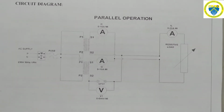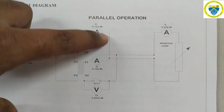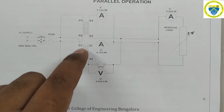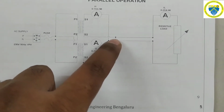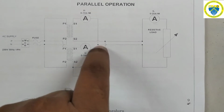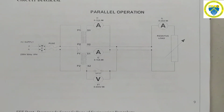Here also first we will do the series connection, then we will go for parallel connection. Series connection in the sense we will start from point S1, then ammeter, and the terminal of the ammeter should be given to one more ammeter of the second transformer, then the other terminal of that ammeter should be given to S1, then S2 to an SPST switch. Another end of the SPST switch should be given to the load ammeter, and then the load is connected. The other terminal of the load is brought back to S2. So this is the overall series connection, how exactly we are connecting the secondaries of two parallelly connected transformers.